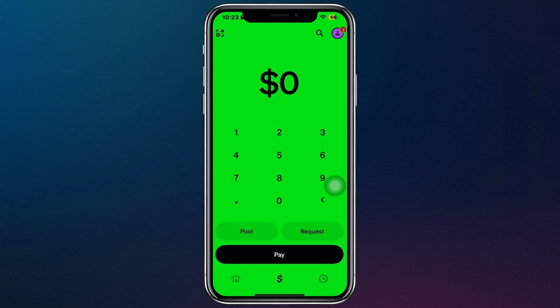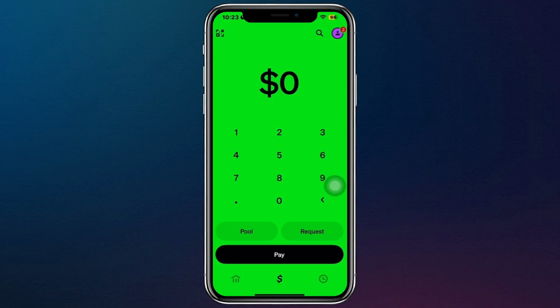In this video, I'll show you how to add a Visa gift card to Cash App and add funds from a Visa gift card to Cash App. This process is simple, and I'll walk you through each step so you can follow along directly on your phone. By the way, if you run a business, Cash App probably isn't the best option for you, but I'll explain more about that later in the video.